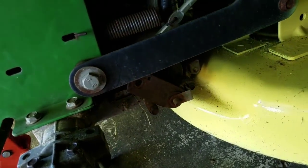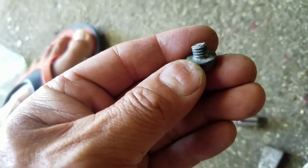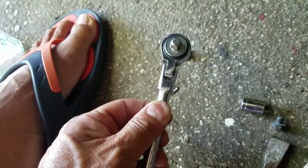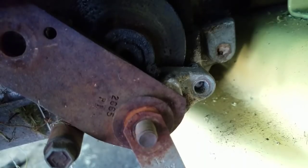Going to have to get a ratchet. Can you say screwed? Yep. Busted a screw, and busted my cheap Harbor Freight Tools ratchet too. That is one strong screw. Oh boy. I suppose I could try to drill that out.